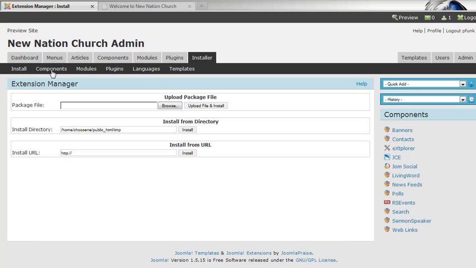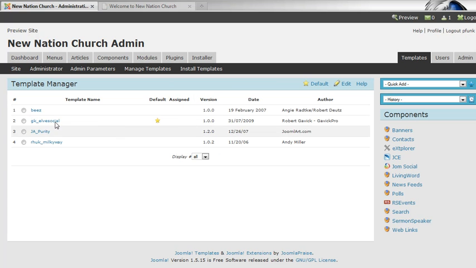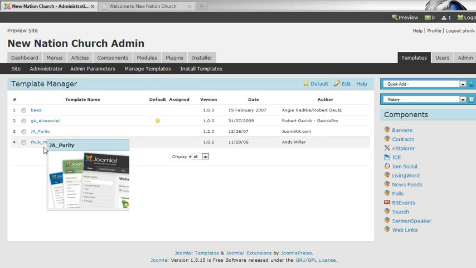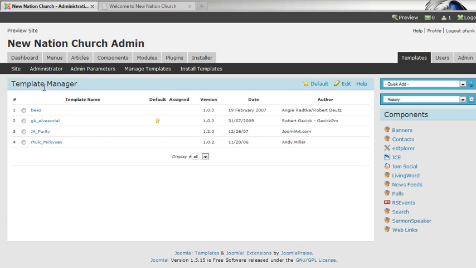Over here you've got components, modules, plugins, languages, and templates. All of these is where you would uninstall it. Over here you have templates. If you select templates, as you can see, you'll only have this one, which I built this site on. These I'll delete out of here. And then these are the front page templates. That's the site templates. If you want to see the administrator templates, you select there. And then you can go in here and set up the parameters, manage templates, install templates.